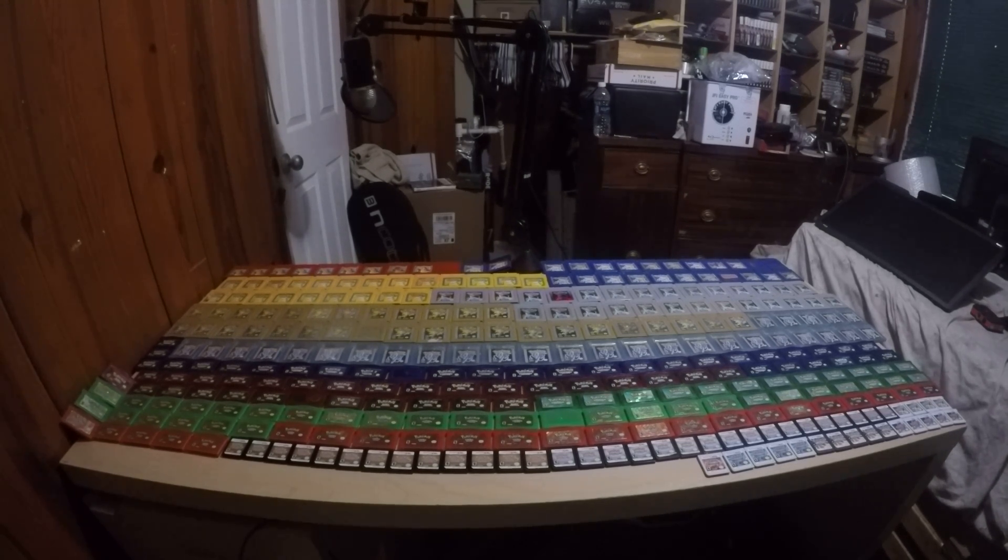I've gotten many messages asking me to do an update video, so that's why I'm doing this. As you can see, last time I had enough room on my desk to put out every single game — now I do not have such room. Basically the Game Boy through GBA games cover the entire thing, and the DS games shown are only the high-valued ones; the others are in plastic cases which I'll be showing shortly.